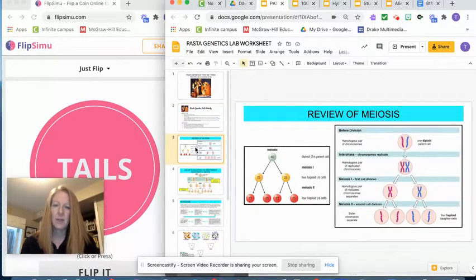Feel free to pause right now if you want to read through that, and really take a look at all the different labels on here. Just remember, we start in meiosis with 46 chromosomes, and we end with 4 cells that have 23. One of these cells, if this is a sperm cell, will fuse with an egg in fertilization to form a zygote, to form a baby.